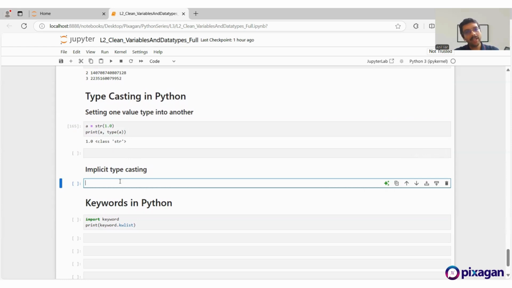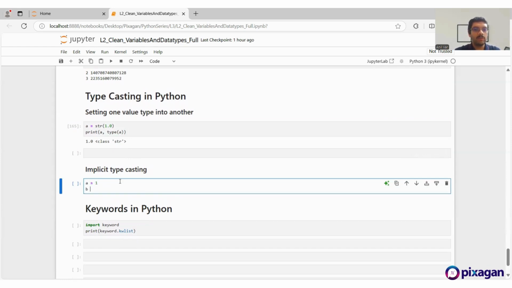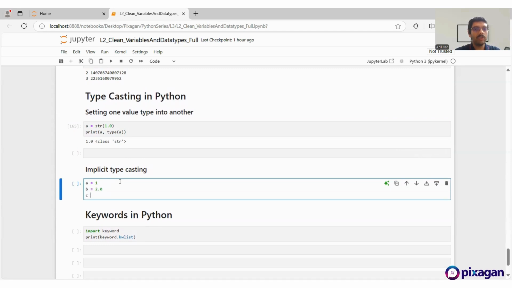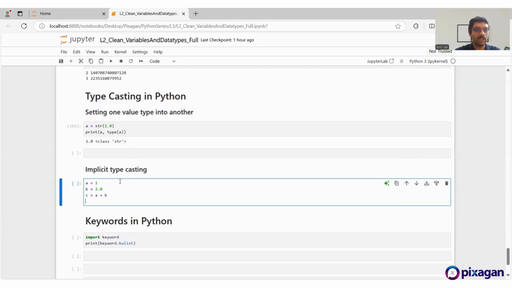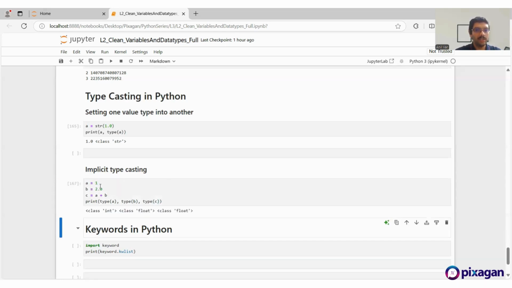So what's implicit typecasting? Well, in certain scenarios, and we just covered this, if I say A is 1, B is 2.0, and you say C is A plus B, what's the type of C? So let's print type A, type B, and type C, right? A is an integer, B is float.